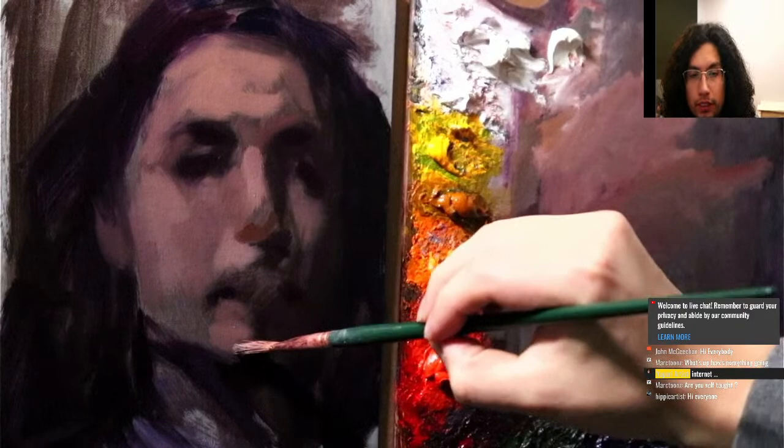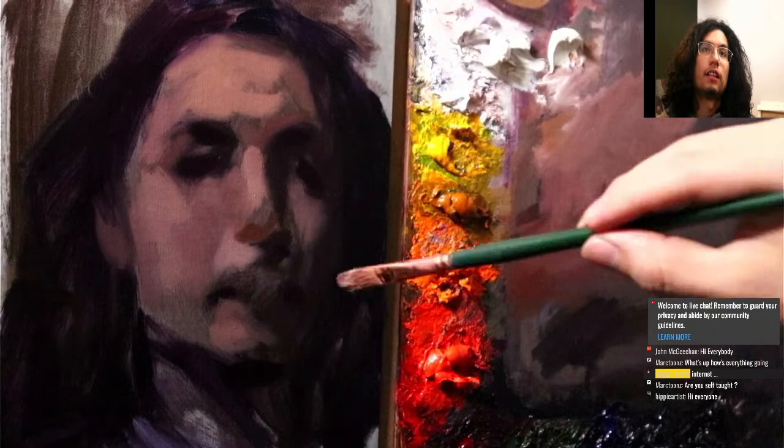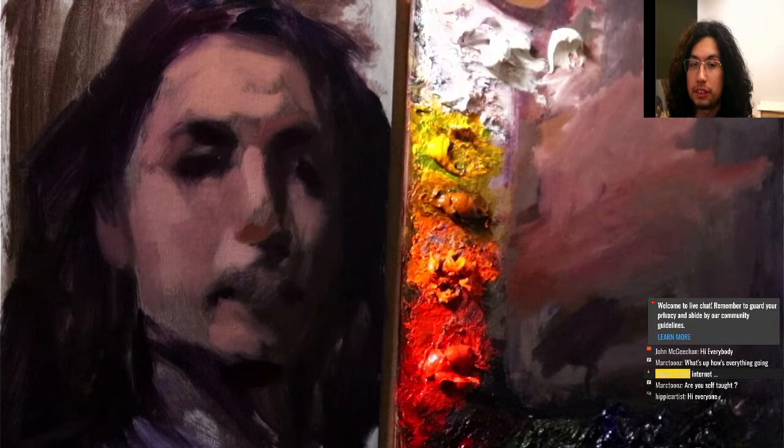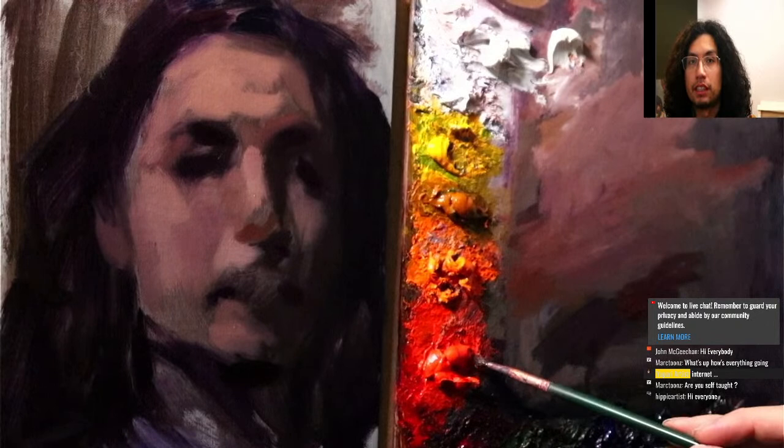I want to emphasize how important this exercise is, and I know you've probably heard me say this a bunch of times, but if you want to improve on your painting, self-portraits and master studies are the way to go. Master studies meaning spend hours and hours and hours studying your favorite artist. I study Rembrandt in very, very close detail.